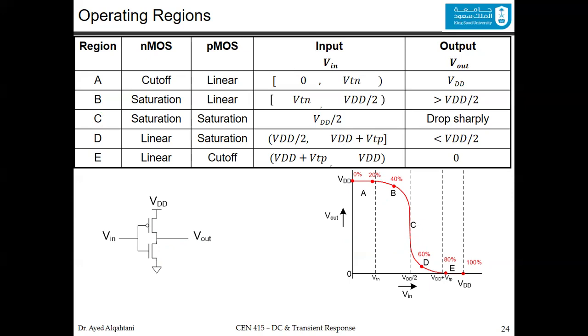Now, in all the discussion that we had, there was a really important assumption, which is that the beta of the N is equal to the beta of the P. And we did that by increasing the width of the PMOS. So the ratio would be 1 to 2. We make the ratio this way because we know that the mobility of the N is twice the mobility of the P. So if we increase the width of the PMOS, then you will be equalizing the values of the betas. Now, what if they are not equal to each other?